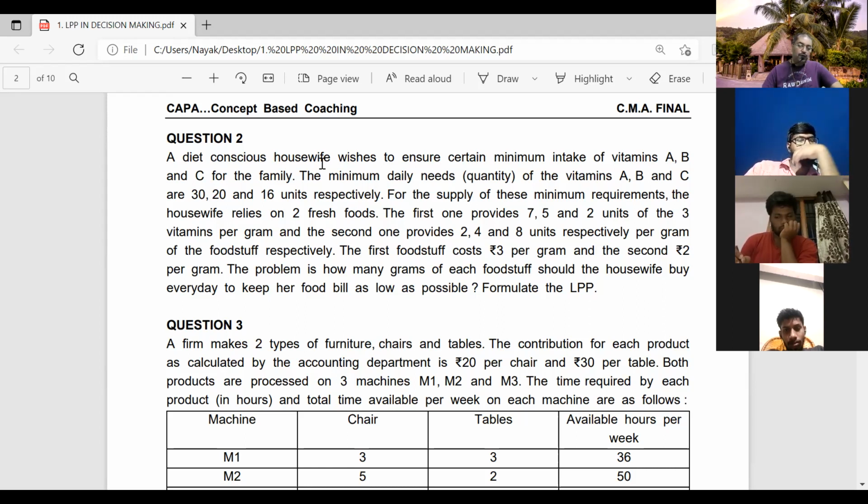Okay, so what we will try to do is define the foodstuffs first, that is, first form a table. As I told you, in some problems you'll require a table to understand what is given, and that is required to be drawn in the examination. Then we will start defining the variables, then the objective function, then the constraints. A rough table is required to be drawn with all these details.